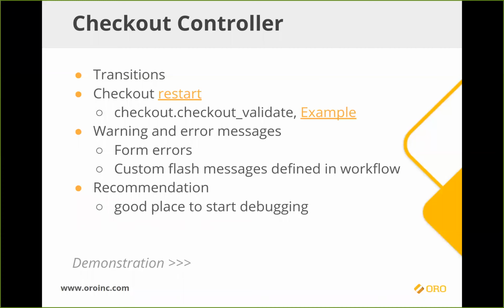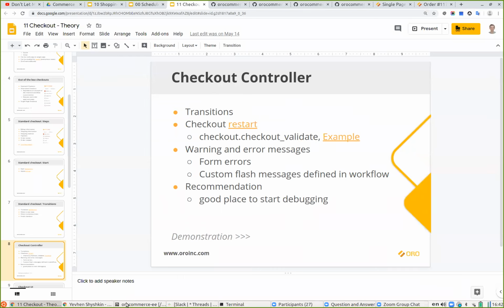It also has a special way to process transitions. You'll see it a little bit later. Checkout controller can also collect and render appropriate warnings and error messages as standard form errors. And there may also be special flash messages added via the checkout workflow. Checkout controller is a good place to start debugging. It's a good place to customize the workflow on the low level, and it's a great place if you want to understand how checkout is starting from any place. So let us check it and see how it works.